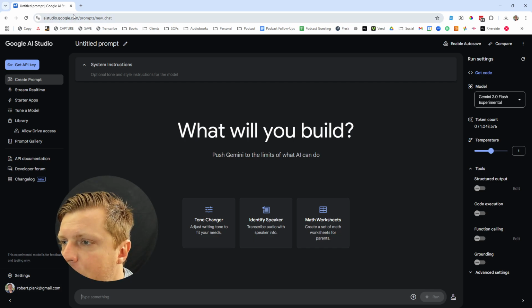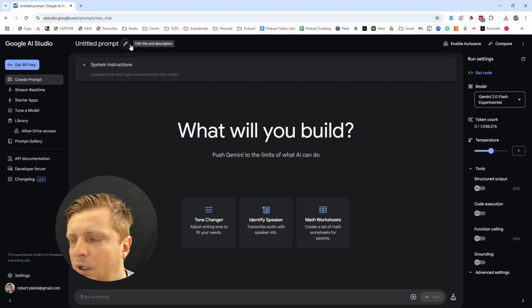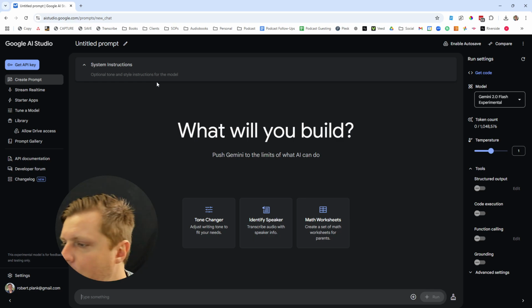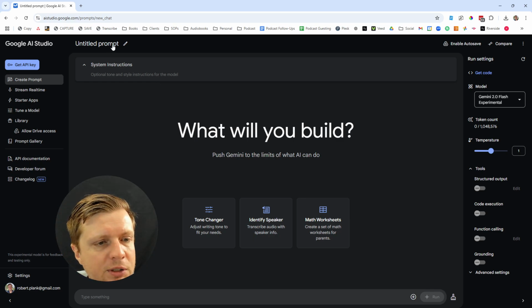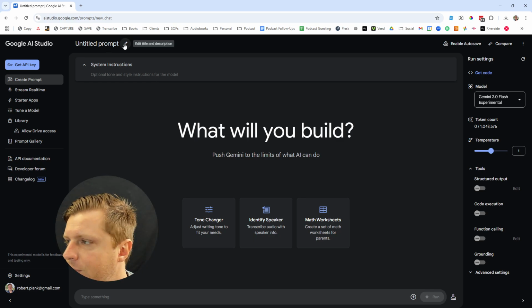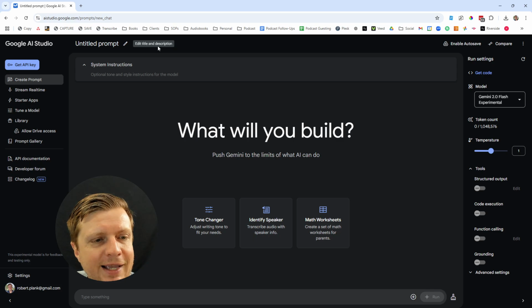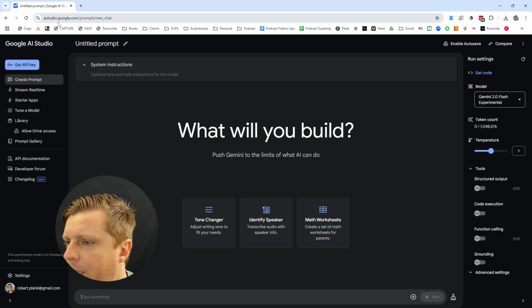So we go to aistudio.google.com. I only started using Google's AI yesterday, been using ChatGPT since it came out. So I'm still a little kind of confused, and maybe I even need the AI to talk me through this. But anyway, this is the free version, did nothing else other than just log in on my Google account.